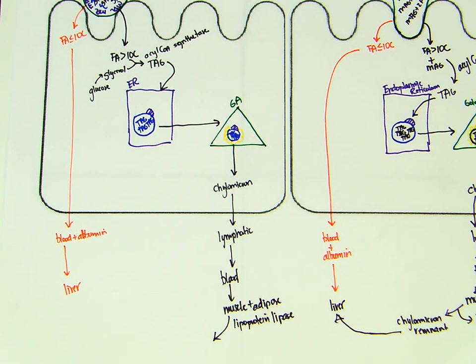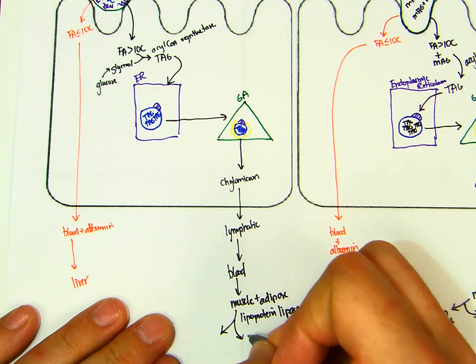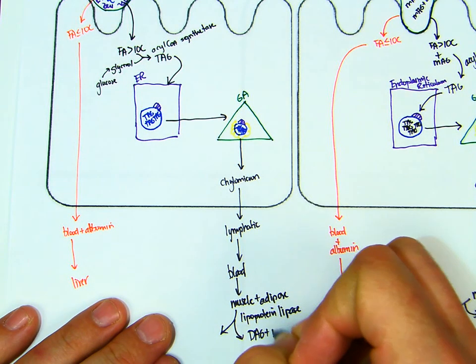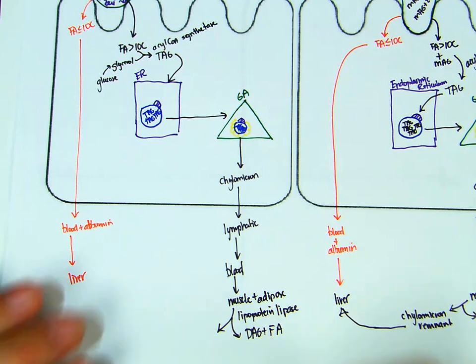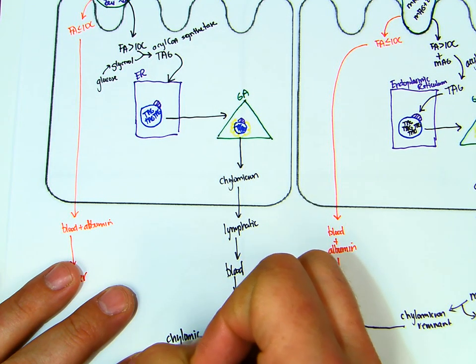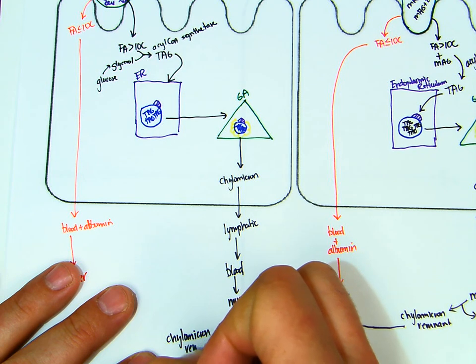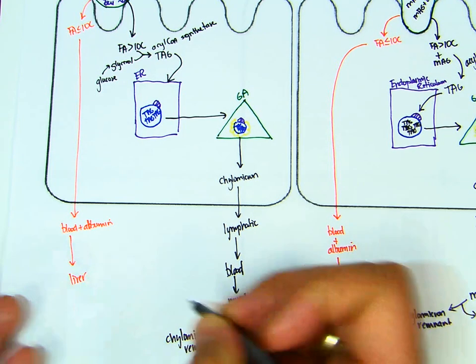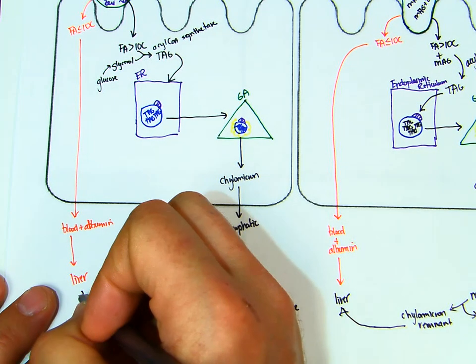And remember, lipoprotein lipase is going to identify that protein we stuck on and say, hey, I can act on you. And you can kind of think of that protein B48 as like colipase for lipoprotein lipase. It creates a room for it or a spot. And then we're going to produce DAG plus fatty acids, which get absorbed by the muscle and adipose. And if that happens enough, we end up with a chylomicron remnant, which goes to the liver and is metabolized away.